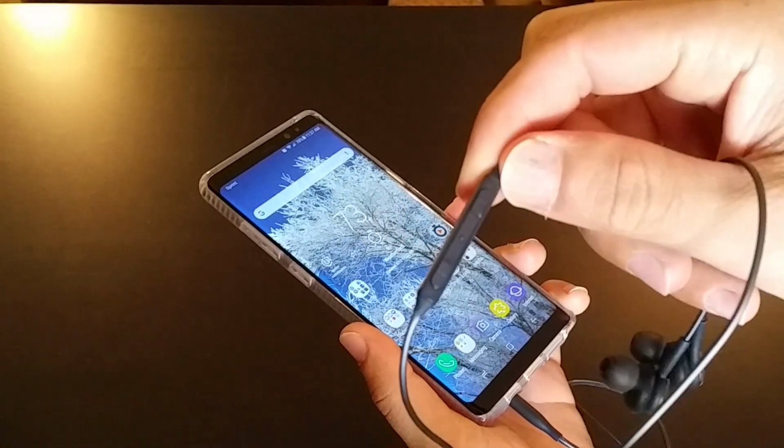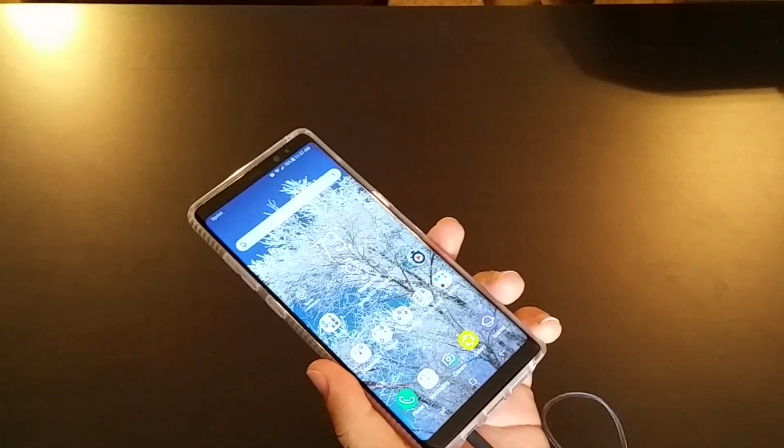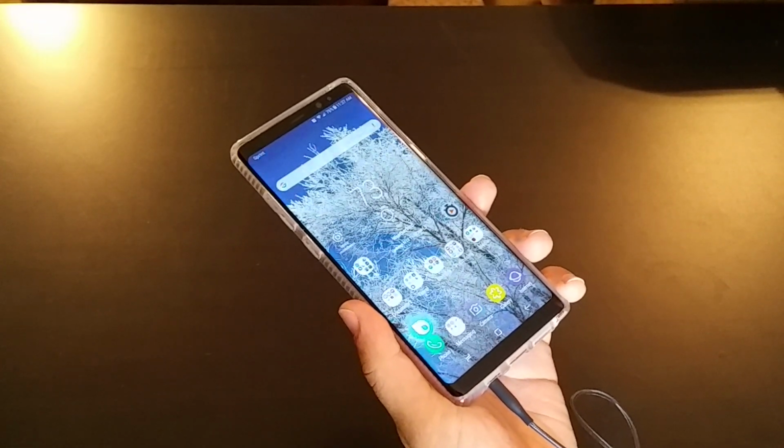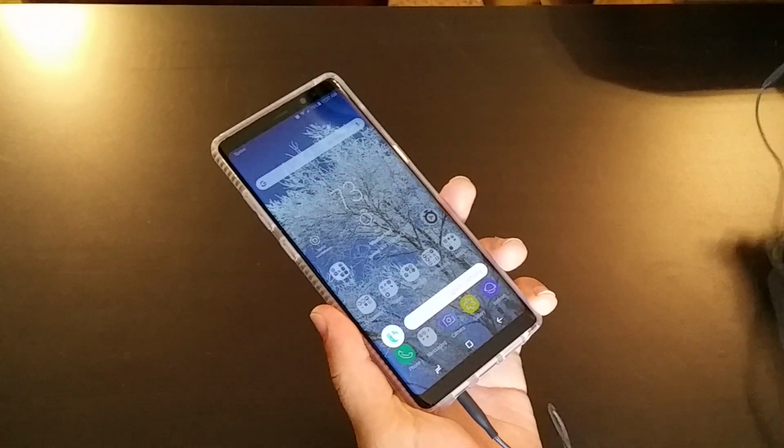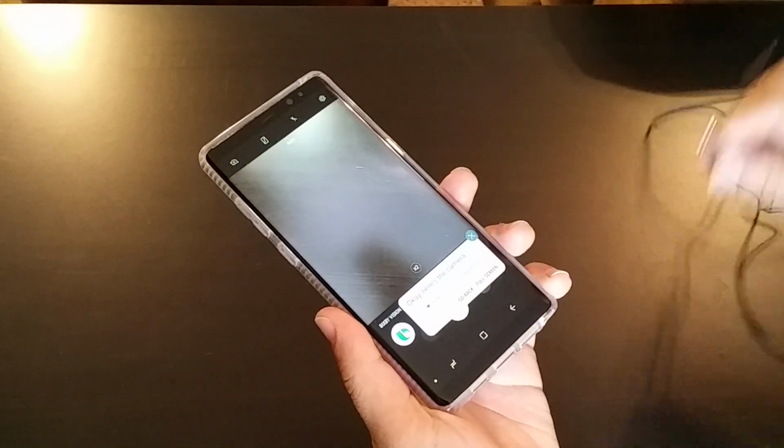Talk through the microphone in this. Hi Bixby. Open camera. Okay, so that works. Unplug. Camera.